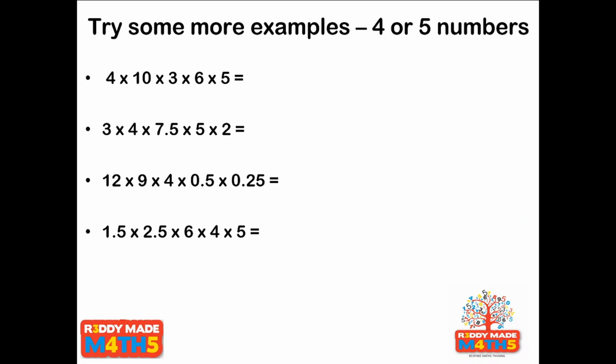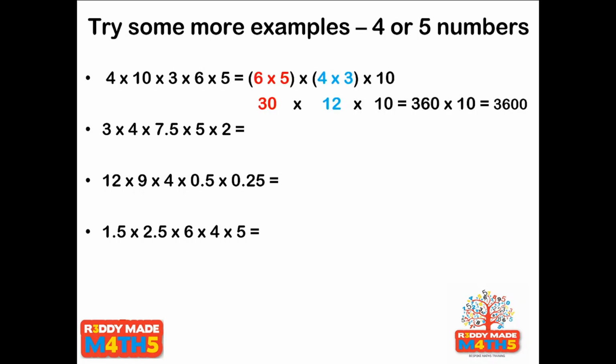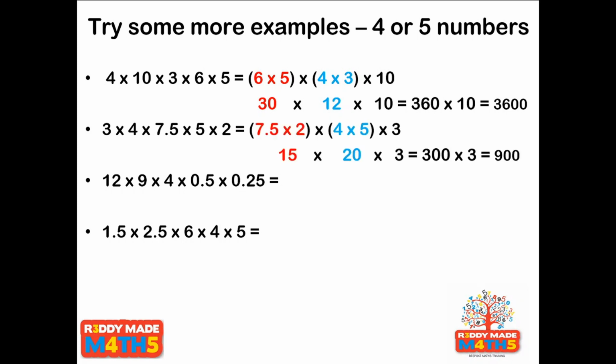And so here are some possible answers that you might wish to use. I've colour-coded that one with brackets to make it a little bit easier. Relatively straightforward when you look at the way it's been done. Again, brackets again, the 7.5 with the 2 and the 4 with the 5. This one, I just thought we had to put the quarter with the 4, 0.25 with the 4. That probably gave us the easiest calculation of the lot.